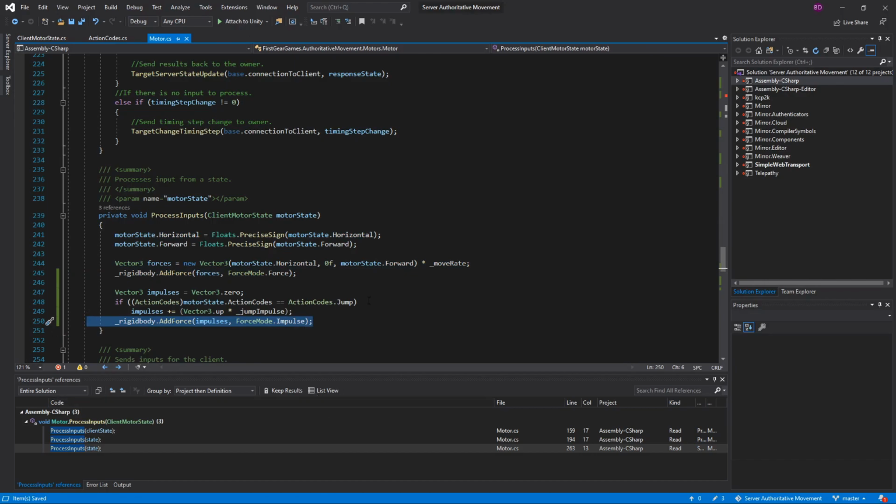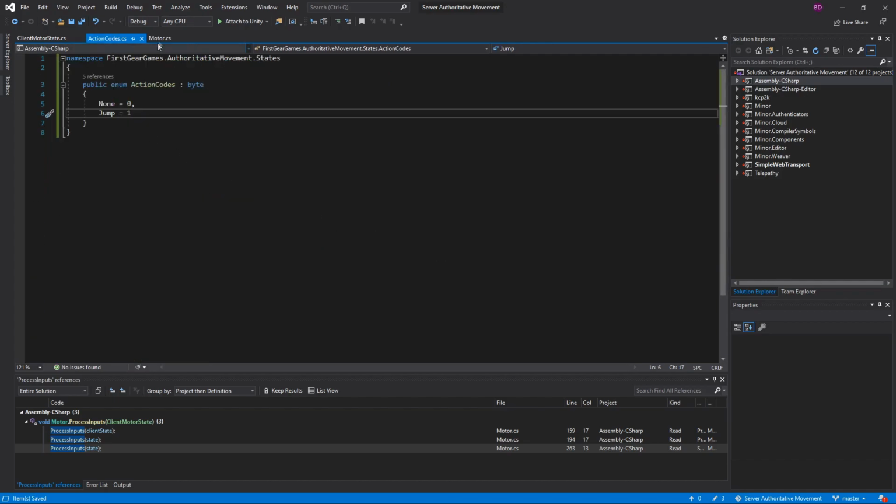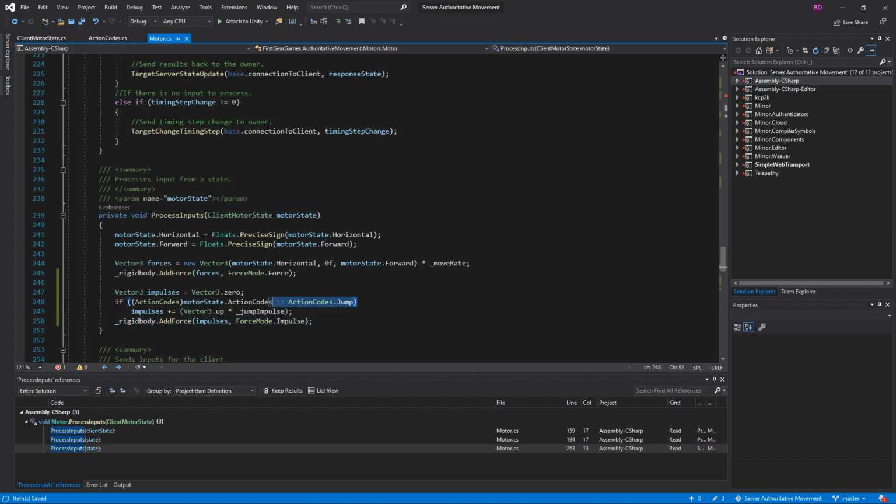And also I talked about flag checking. So I showed you how you could add on multiple flags and how to set it up in your enum state up here. But this isn't actually how you check for flags. This is doing a one-to-one check, basically saying if action codes equals this, then go ahead and jump. This isn't if action codes contains this, then jump.